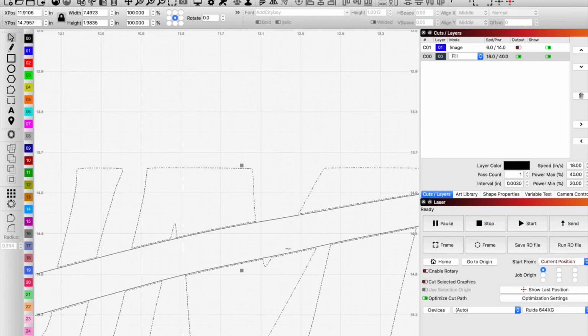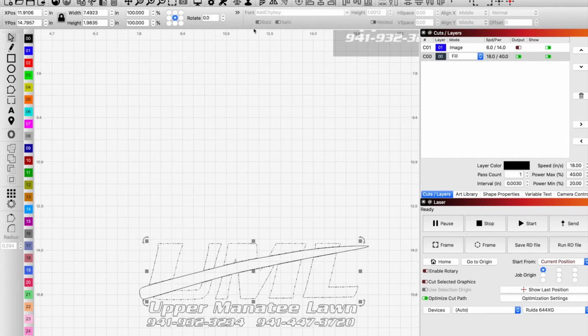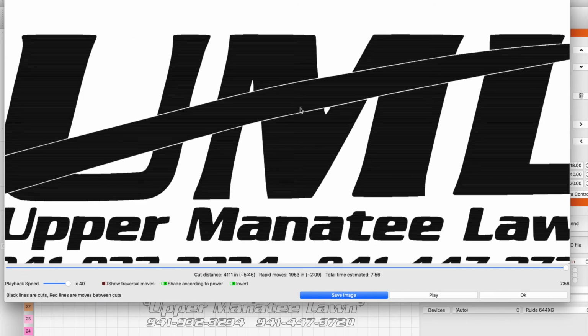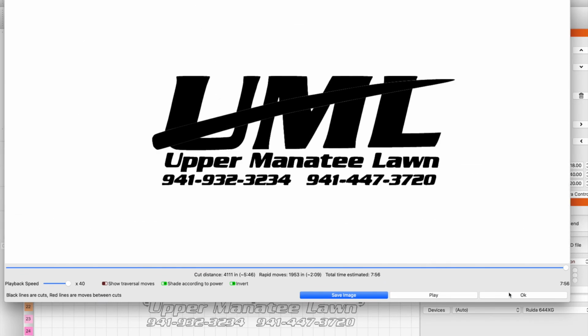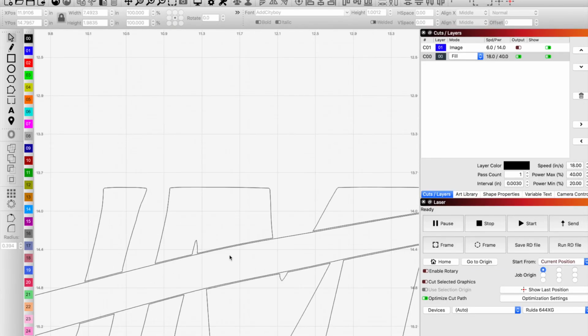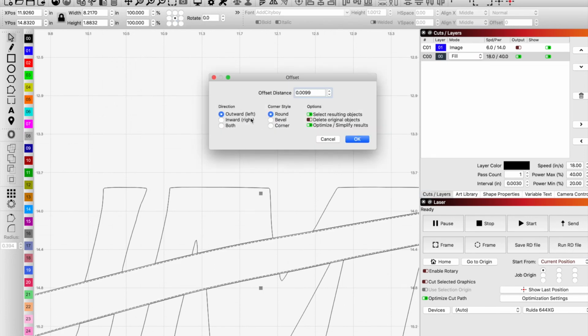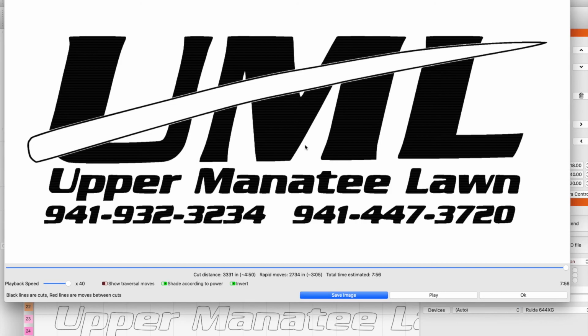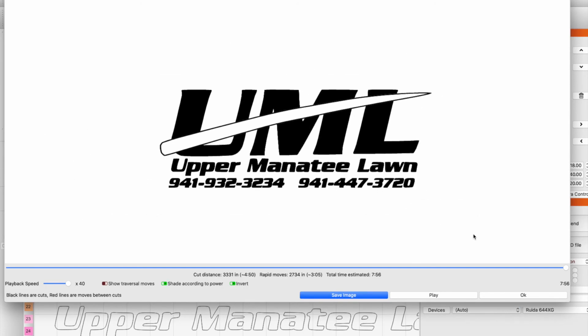So now what we should have is a visible blade of grass, but that's still not what I want. And I want to give the customer some options. So what I'm going to do is I'm going to do a line offset again, but inward, and not much, maybe about a 0.02, and I'm working in inches. Alright, and now we have an outlined blade of grass.